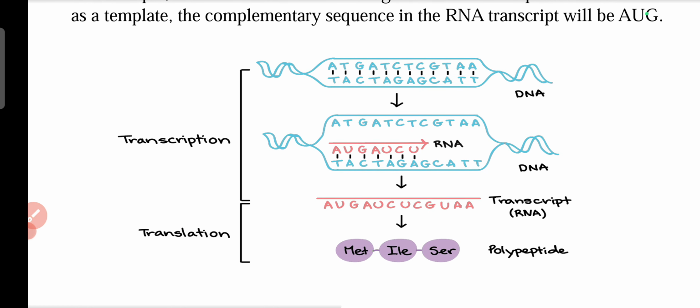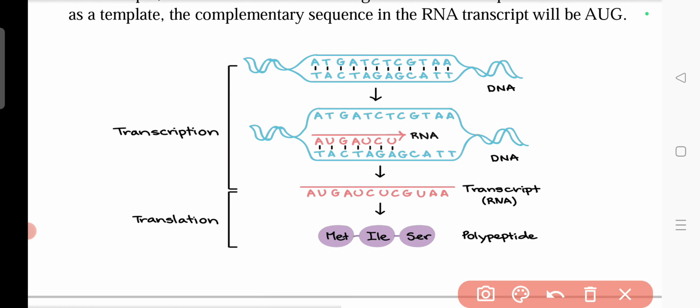Here you can see in this image, it is the DNA molecule, which is a double-stranded structure, as you all know. Then one strand of DNA is used as a template, and by taking this as a template, a new RNA molecule is synthesized by the cell, and this process is known as transcription. So you can see here, if in the template strand thymine is there, in the RNA molecule adenine will be added by the cell.